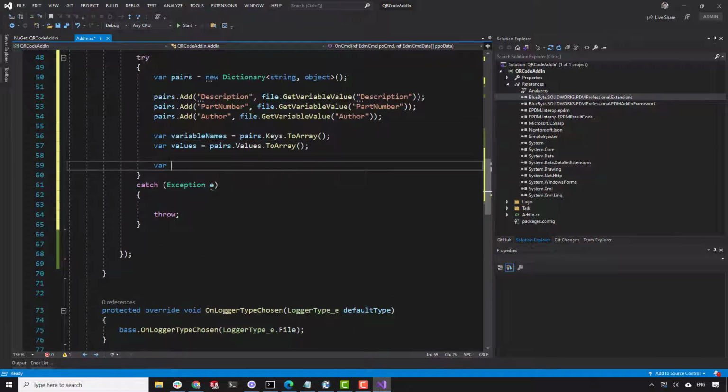Now I could simply use the Select method from System.Linq. So we'll call this string equal to variable names.Select.